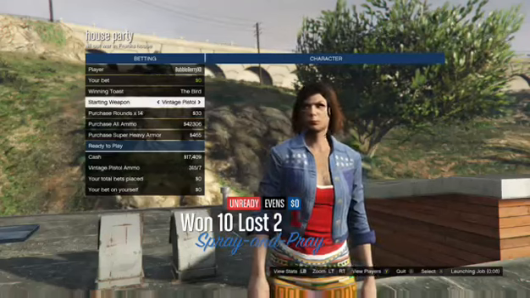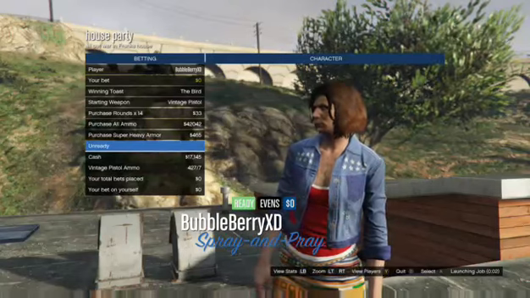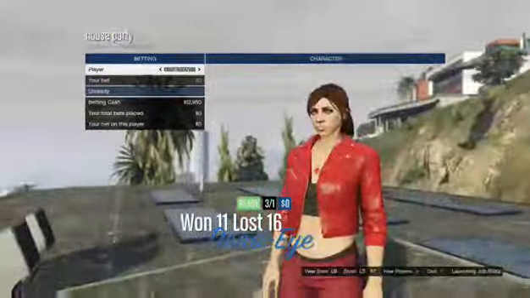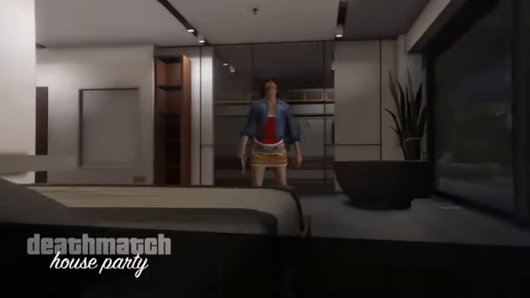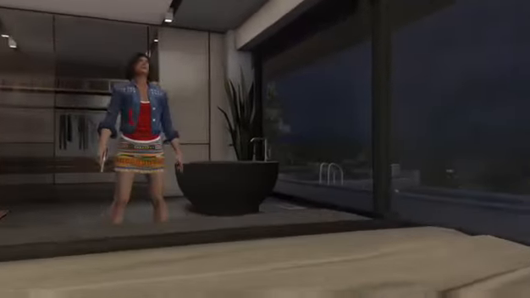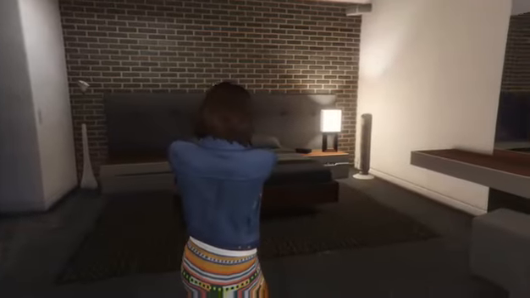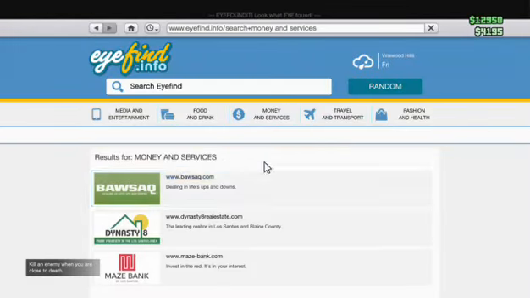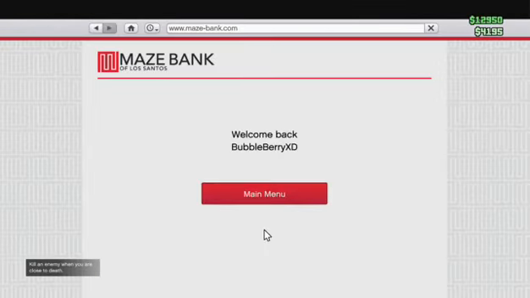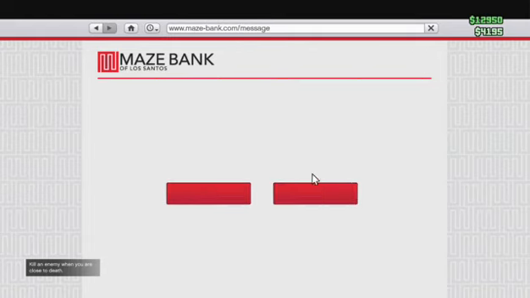I'm just buying a bunch of ammo. I bought a bunch. I didn't buy all of it because I couldn't afford to buy all of it. Yeah, me too. I'm going to bank my money quickly as well. No one kill anyone till everyone says go. Okay, my money's banked.